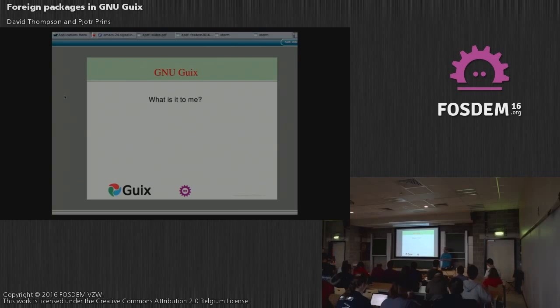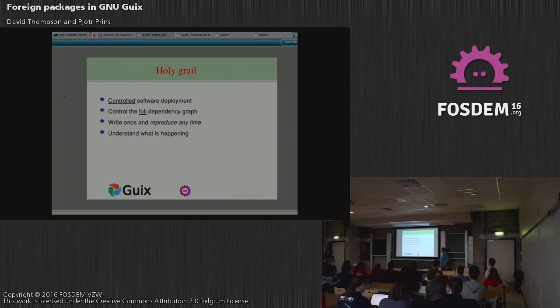So what is GNU Guix to me? You've heard a lot of people talk about it by now. For me, there's a holy grail. I'm a software developer, and I want a controlled environment. I want it to be predictable, which means that I want to control the full dependency graph.